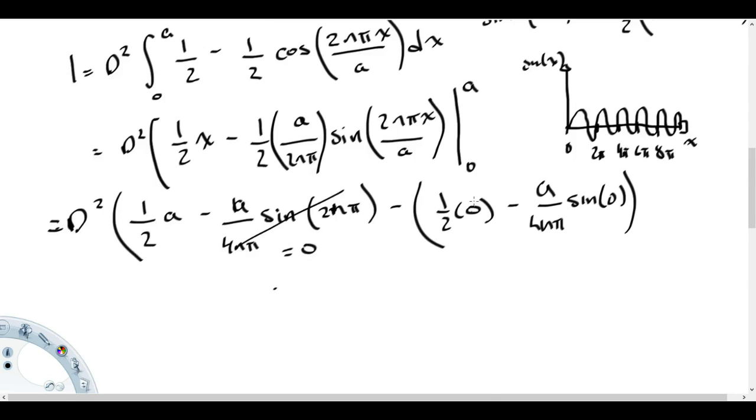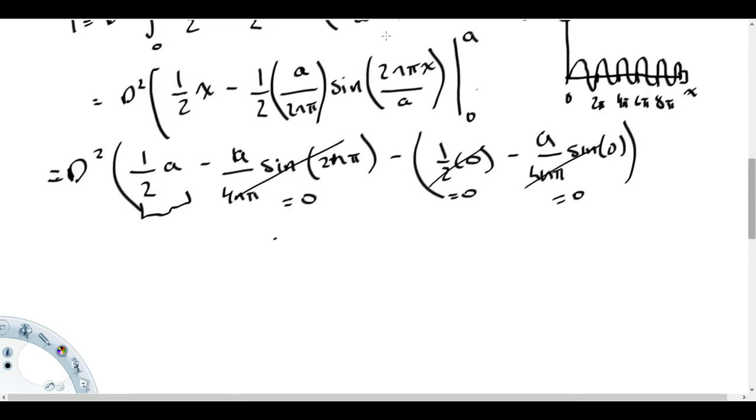So this equals 0. Half times 0 equals 0. Sine of 0 equals 0. So essentially this whole integral just reduces to half a. So the whole area underneath the curve is equal to half a. And notice that this is for any n. So the entire area, no matter the n value for the wave function, is always going to be half a for this problem.